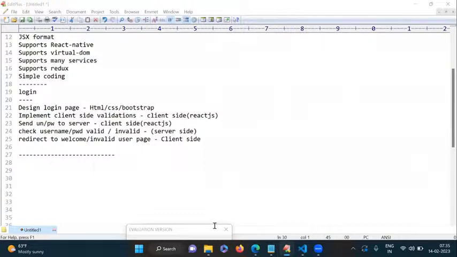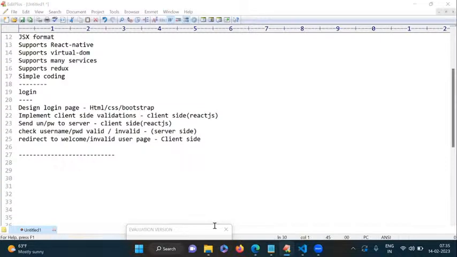So, what is HTML? Tell me, anyone. It's a hypertext markup language, tag-based. No, no, I am not asking you the full form of HTML. I am asking you what is HTML? So it is tag-based programming or tag-based code. Yeah, it is scripting.